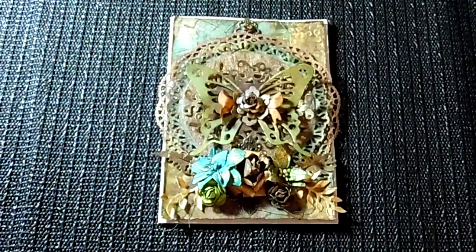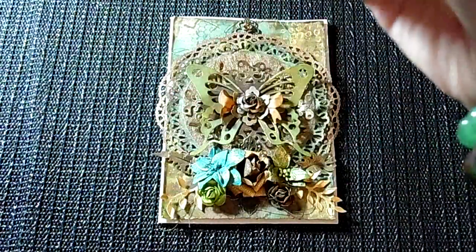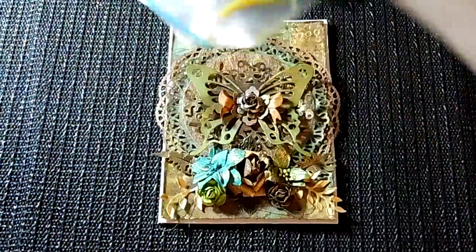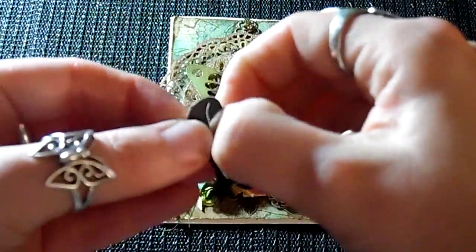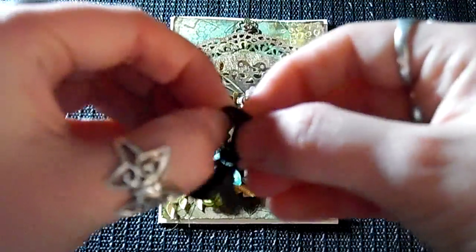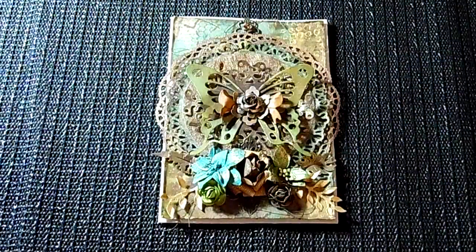I used Butterfly Two. I used the candle set — you get two candles and a bow. I actually used this bow here, and the great thing about the bow is it has indents in it. I've made it dimensional so now it's not flat — it's got dimension to it. You just put your nail in and pop it up, so you've got a cute little dimensional bow. That was the candle set.